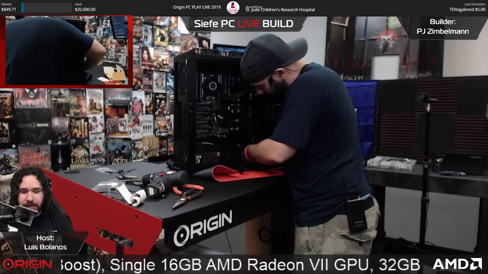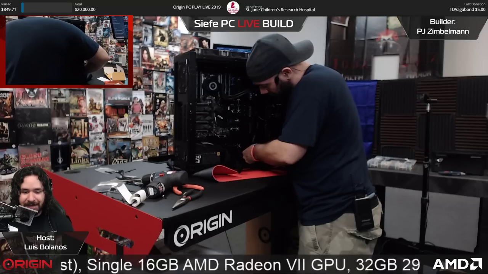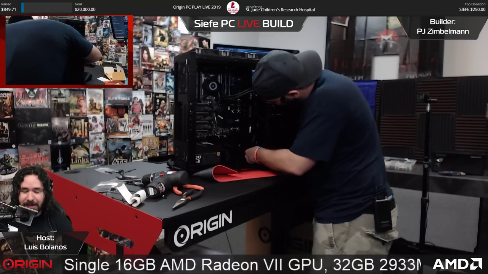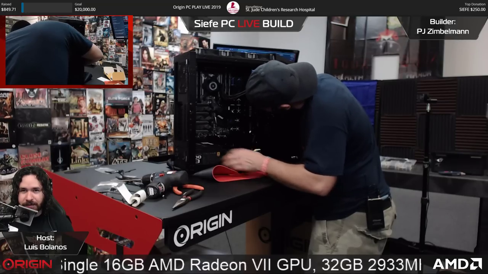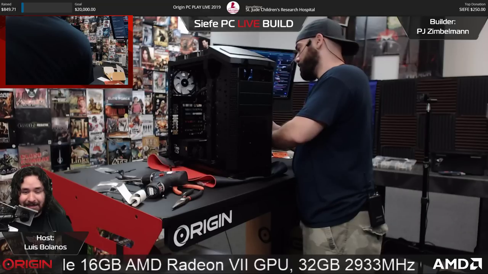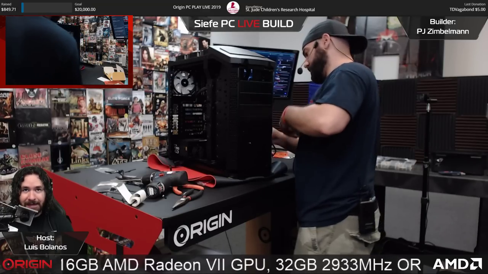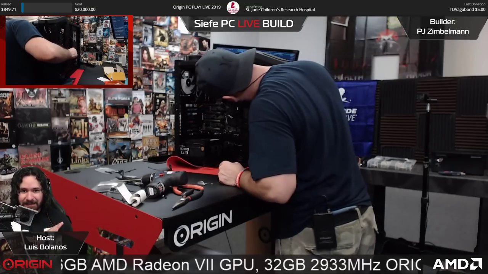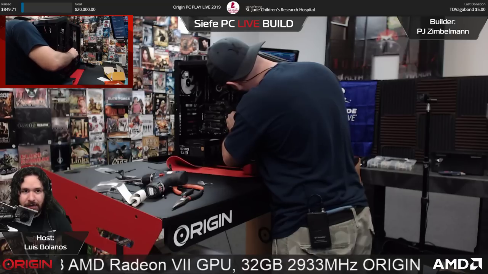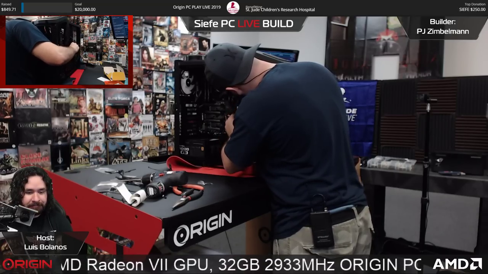Question. Does vertical or horizontal mounted GPU make any difference on cooling or just aesthetics? I would say it depends on the positioning and also where the air is coming in through. But to be honest, I think it's just aesthetics. PJ, can you answer that? I would say it's more for just aesthetics. Yeah, I was going to say that. Unless it's a super compact system, not really. If you're using a mid tower or super tower, it doesn't really do too much of a change.